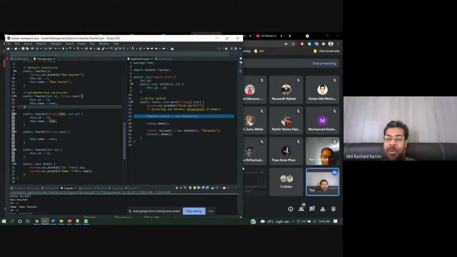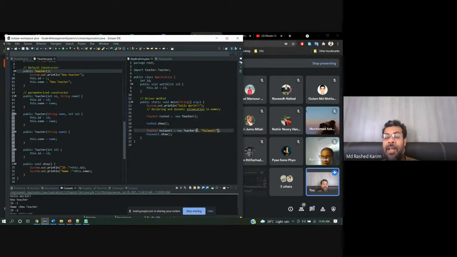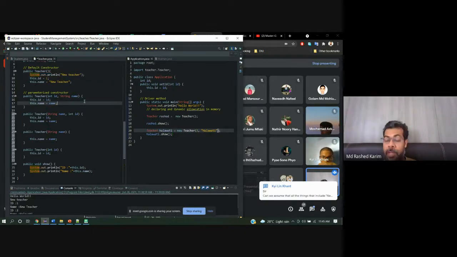So the thing is, the constructor is called when I create an instance, and it will define which constructor will be called. And this one has no parameters, so it will call this one. If it is 2, then "Halauti", that means the integer first, then the string. So what will be called? This one will be called, okay? I'm just printing this one just to recognize who is calling.